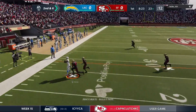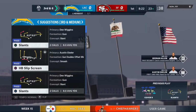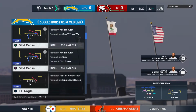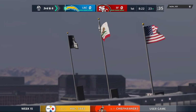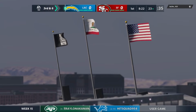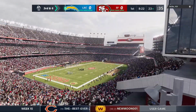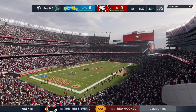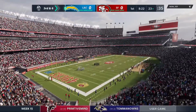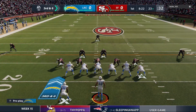Here's Herbert now on second down. And that'll be incomplete. Took a pretty good shot as he tried to pull that one in. Couldn't hang on third down. He did a fine job there of not hitting him before the ball arrived, and I've got to tell you, you can often mistime that play because of the angles of approach. When you're going to get him, sometimes you panic as well and think, I've got to be there right now. Instead, in this case, timed it perfectly and knocked it free.